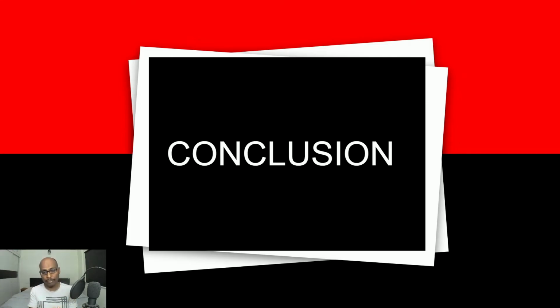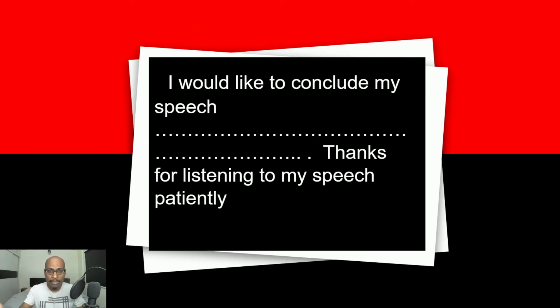Then after completing the body of the speech, the word limit is 100 to 120, which you already know. Then you have to complete this speech with a conclusion. Now what do you have to say in the conclusion? Finally, I would like to conclude my speech. You have to say that, otherwise people may think you are not going to conclude.